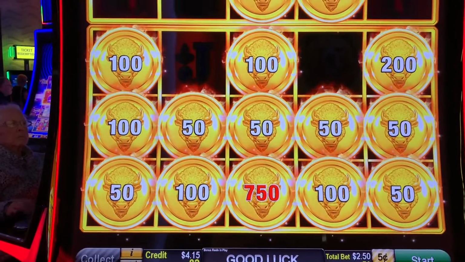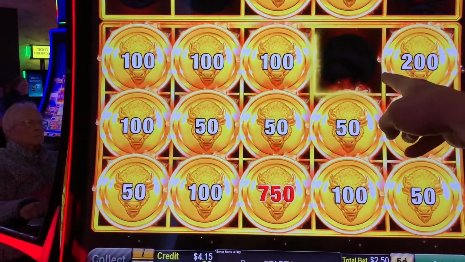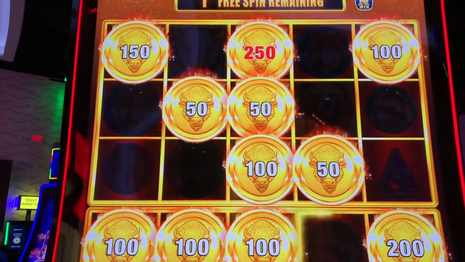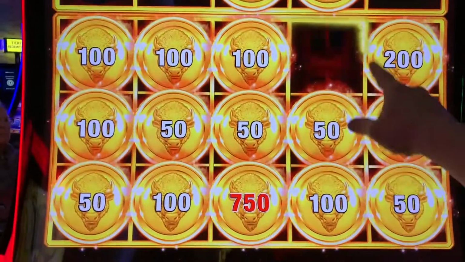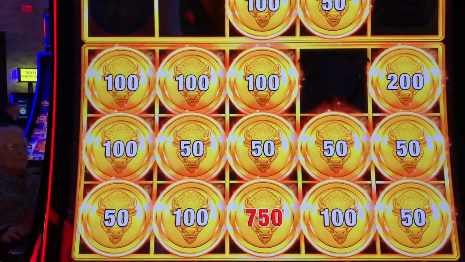Here we go. Extra spin. Okay, there's one left and one spin remaining. Come on, extra spin time. Come on, extra spin. Land a coin, coin. Oh, we didn't get it. All right, let's add all this up.